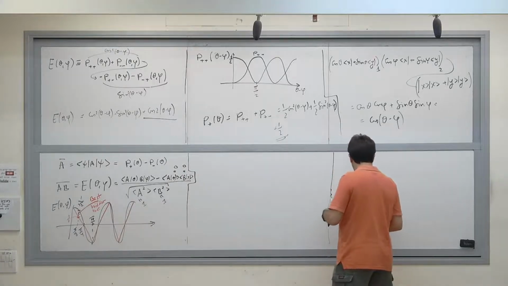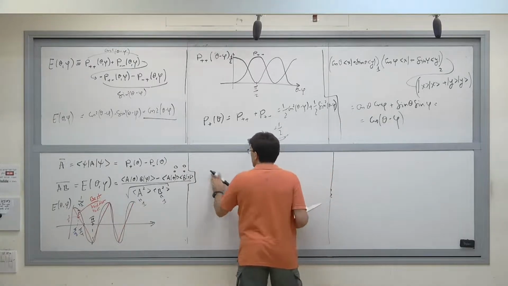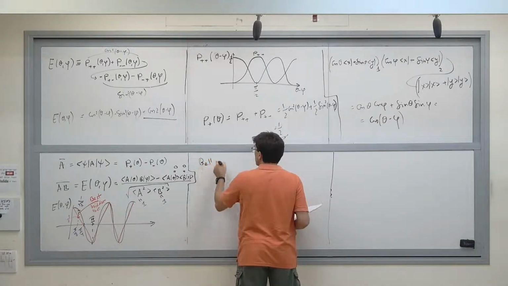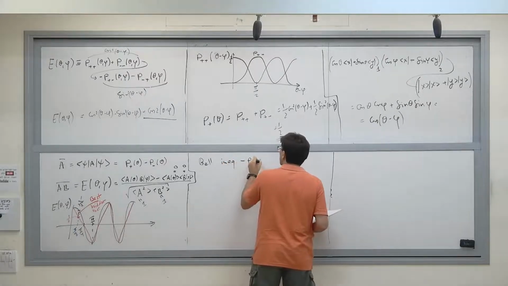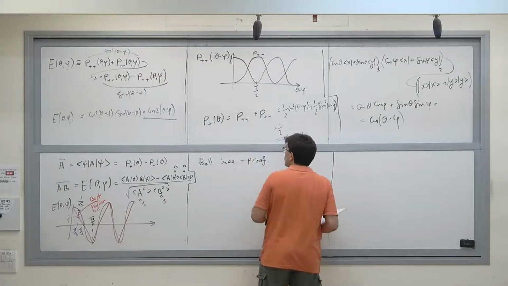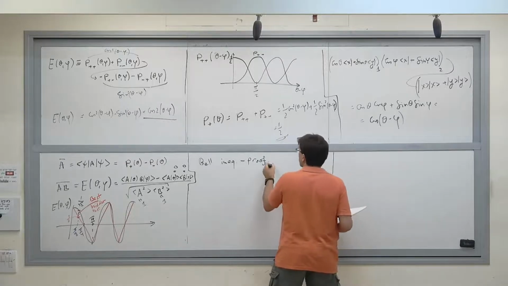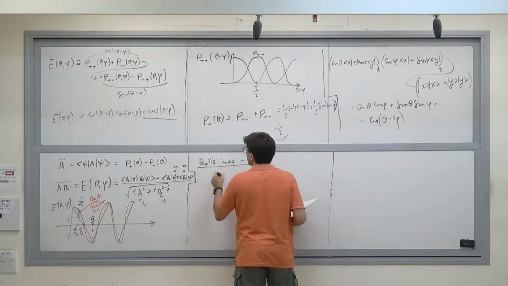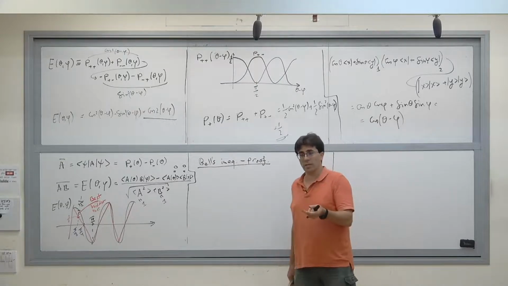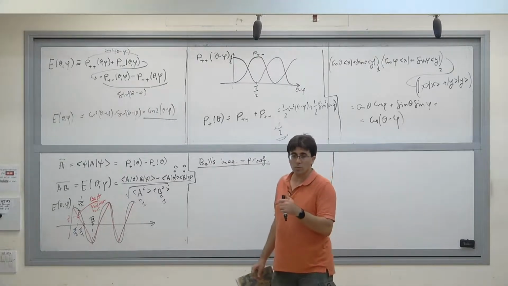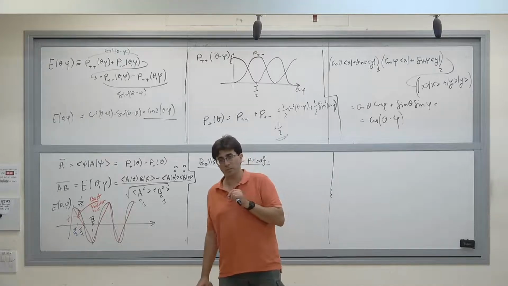So we assume, so now we want to do the Bell inequality proof. I want to prove Bell's inequality. And Bell's inequality, by the way, does not say anything about quantum mechanics. It says something about possibilities of hidden variables.